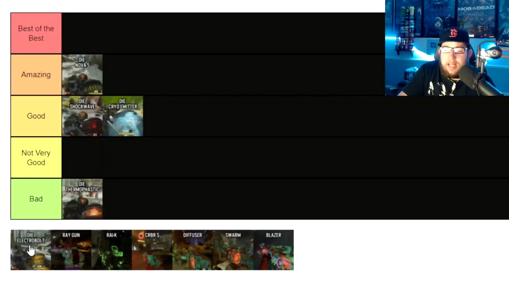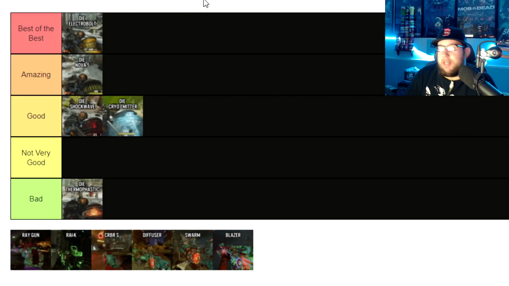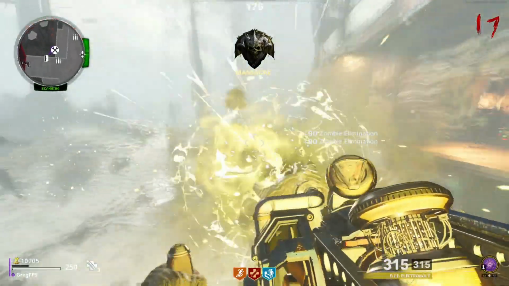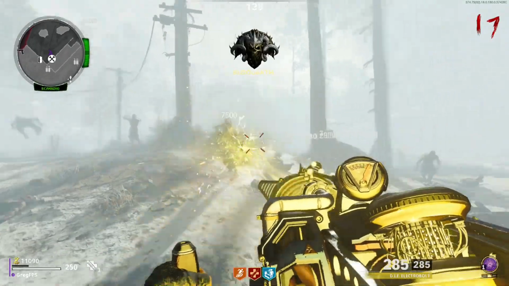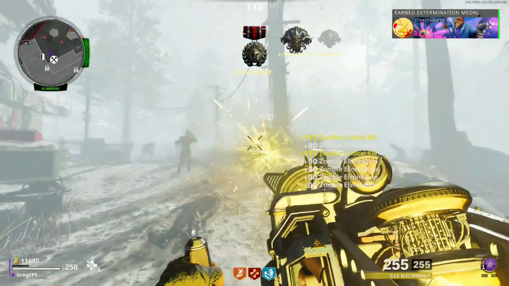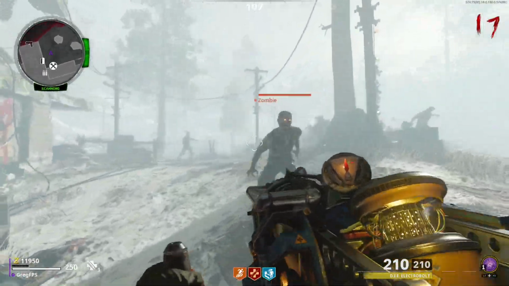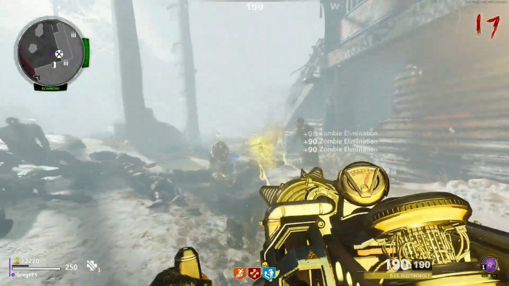Next up is the Dielectric Bolt. Best of the best. I mean, this thing is absolutely disgusting. There's a reason everyone uses this for the boss fight. It shreds megatons, it shreds bombers, it shreds Mayax, and you can protect our boy Orlov pretty well with the Dielectric Bolt. It's definitely one of the best wonder weapons in the game.